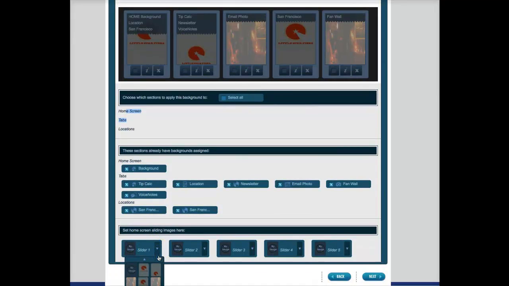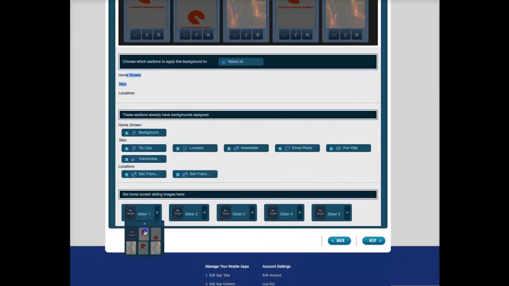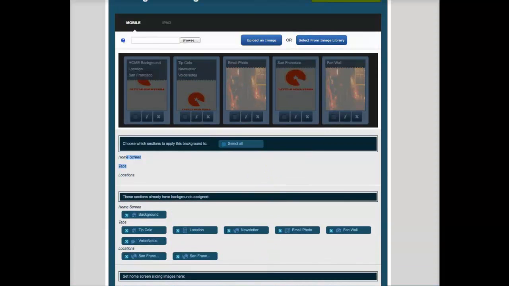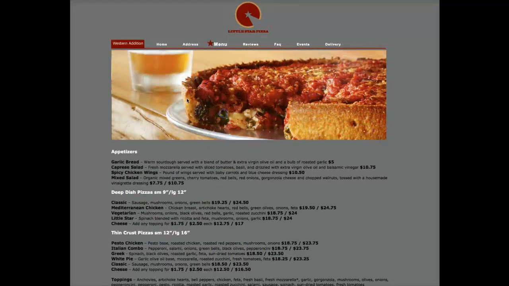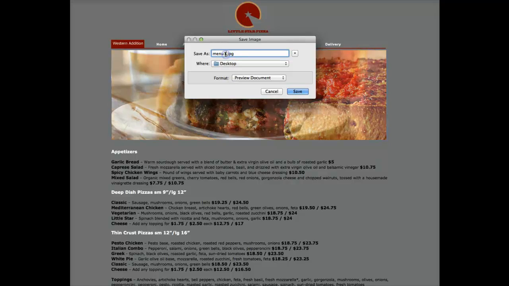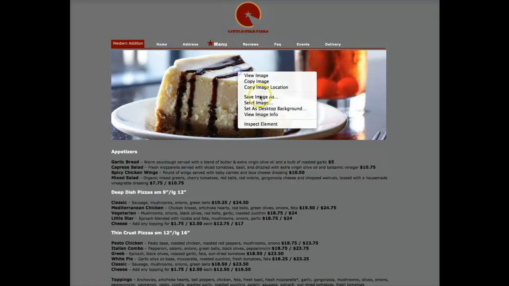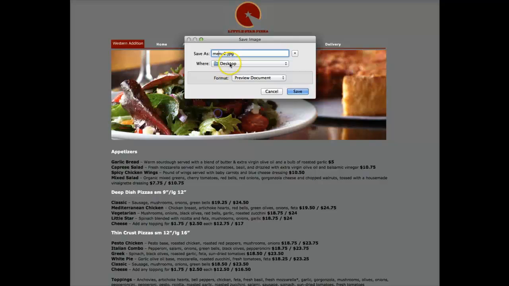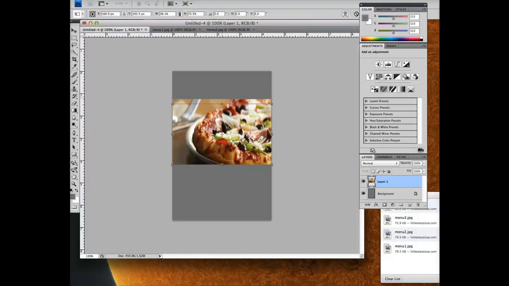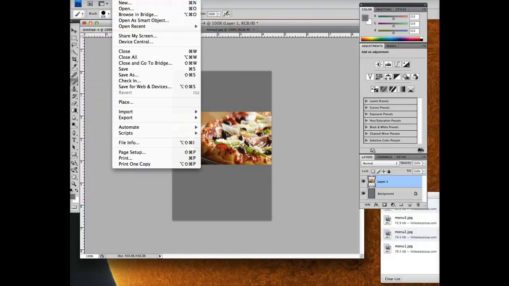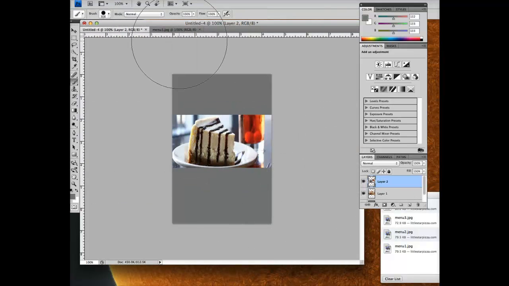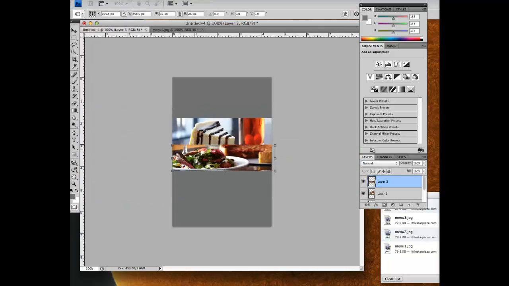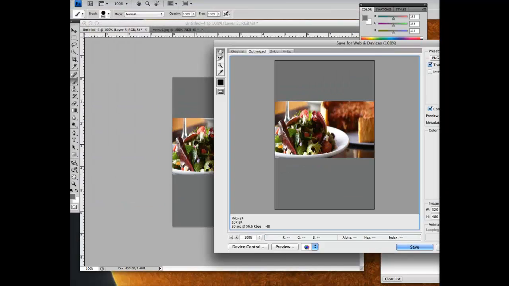All the way at the bottom, you'll be able to select your slider images. The first one I want to be my home screen. And next, you'll be able to see how you have 4 more optional ones. So I'm going to quickly create some good-looking slider images for my app. I'm just going to quickly save some of these images and then insert them into Photoshop. I'm going to make sure they all take up the same exact screen size. You'll get a better idea of how this works once we preview the app.